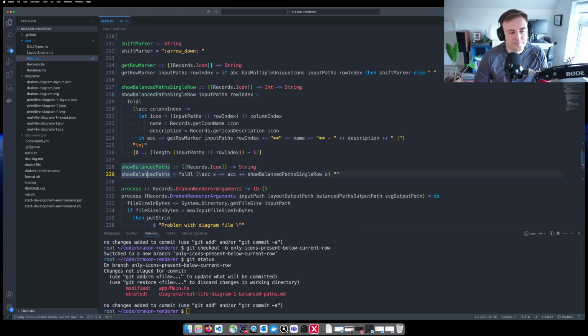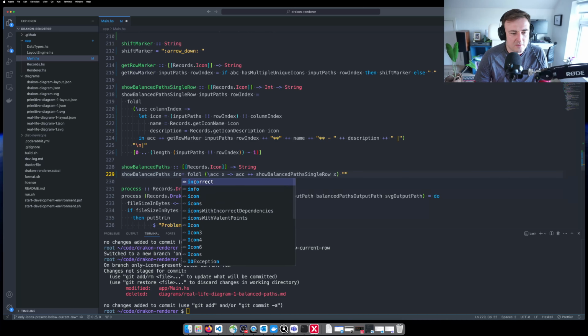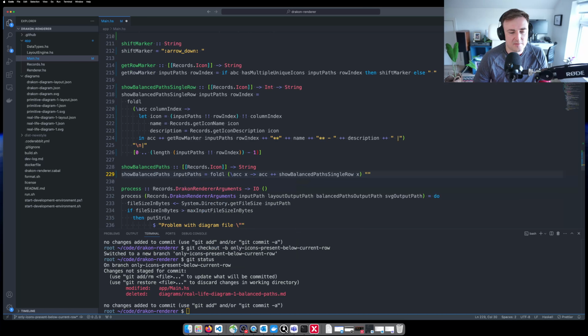Now, we can't reduce it anymore. Input paths. And here we generate indices again. Length of input paths minus 1. Now we can do this. So show balanced paths a single row. Let's rename this to row index.